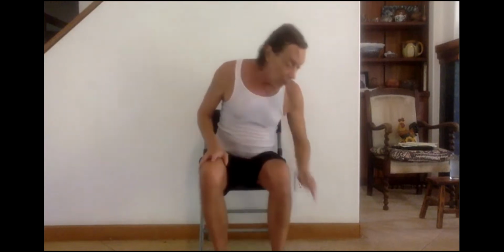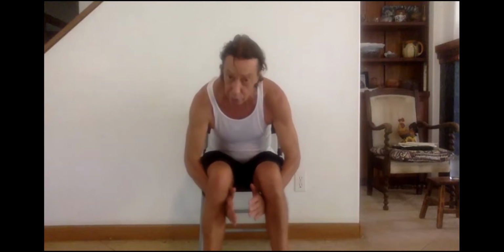Right now, we're going to do a baby pose again before we get into the most important pose of yoga, which is Shavasana. So if you'll join me, put your right and left hands on your knees, hands together, and just bring your body down and relax. And just let the shoulders rest on your knees. Let's hold this for as long as you guys want to hold it. It's your practice.